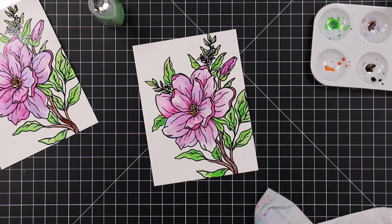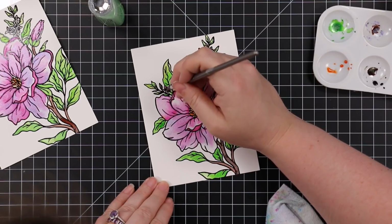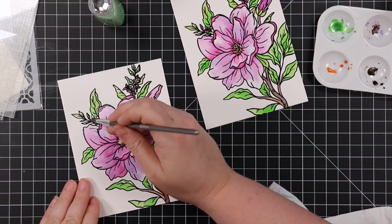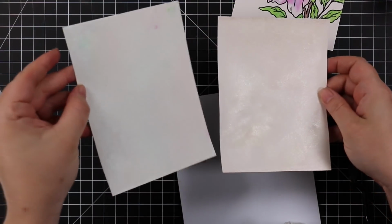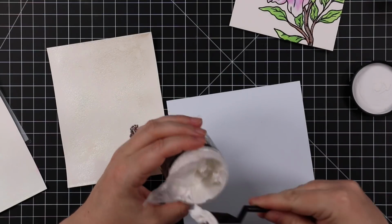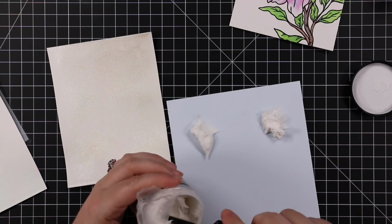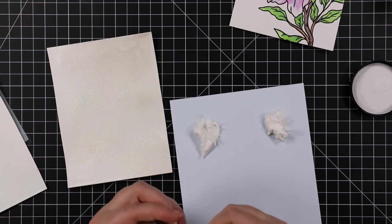So anyway, once everything was painted, I finished it off with little tiny florals, and I just used the pink and purple mixture just to quickly paint those. And then once all of those were painted, I set those aside to let them dry. My backgrounds are now dry, still subtle, but that was the point, and they're shimmery. This new Ivory Willow color is gorgeous. It's literally an ivory sort of color and just solid shimmer.